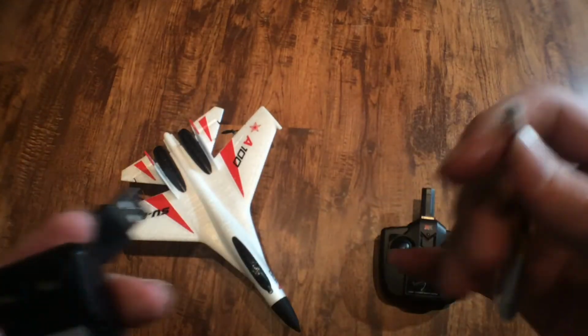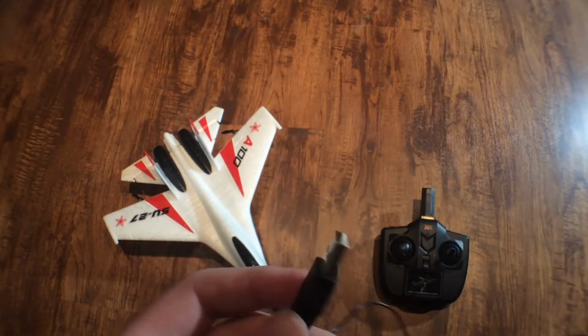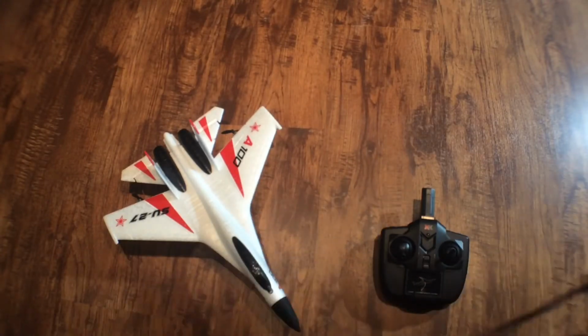So you have 2 separate lights for each side. And it's a pretty nice little charger. You have this little USB end, which you can plug into your wall adapter or your computer. So, coming up next, we will be doing the flight of this.